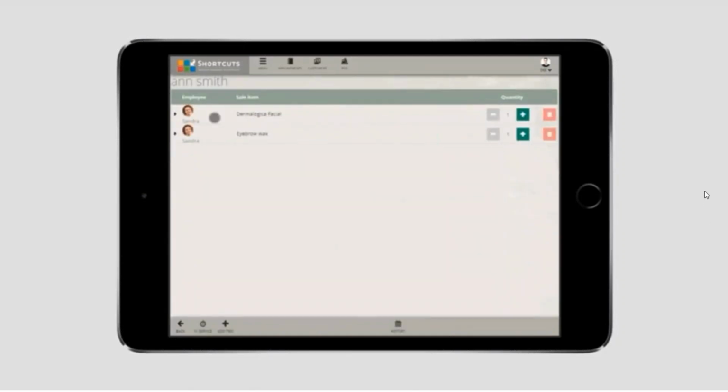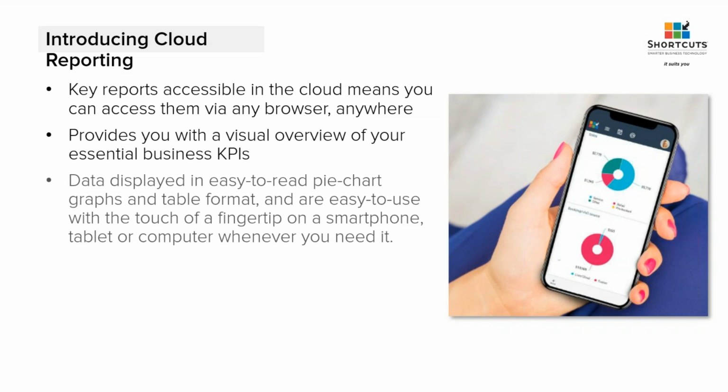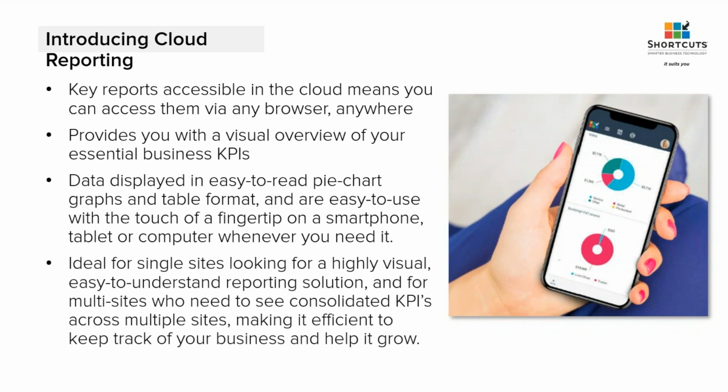So let's skip ahead a little bit. So with all that said, the ability to make appointments, move appointments, do basic client management, the ability to upsell products, you now also have the ability to access cloud reports. So all of the major reports and shortcuts with regards to the employee performance, your service sales, your retail sales, all of those key performance indicators that you would have for your business and your staff are available in the cloud reports.